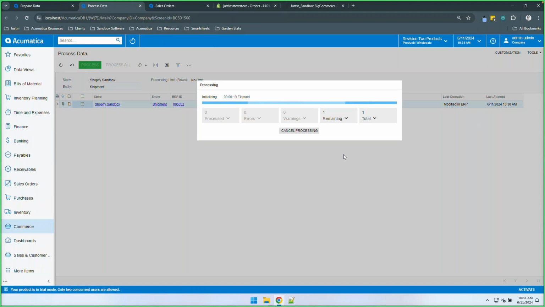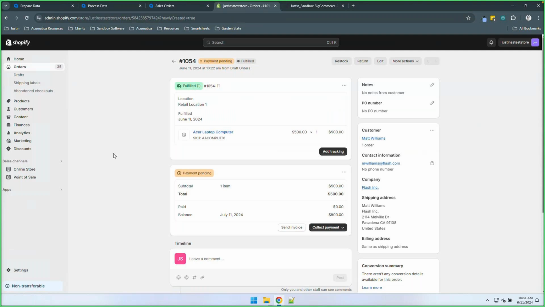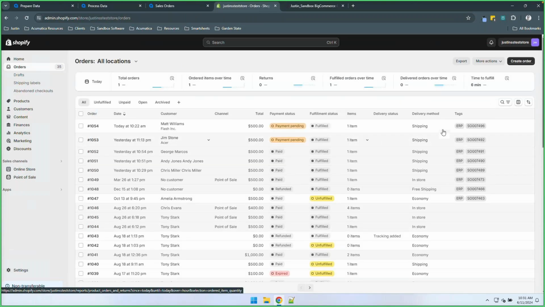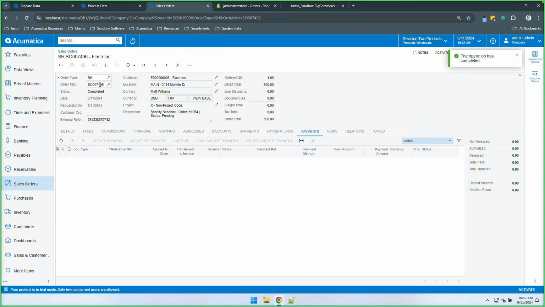Once this shipment gets processed, what we expect on the back end of Shopify, or the front end it would be, is that this would now show as fulfilled, and we do see that updated to fulfilled. So now we've got a fulfilled sales order within Shopify. This was done using the B2B connectivity between the system. If I back out of 1054 here, you'll also see that we know that it's synced over to Acumatica because we also see the ERP sales order 7496. So that creates that synchronization between the two platforms for 7496.